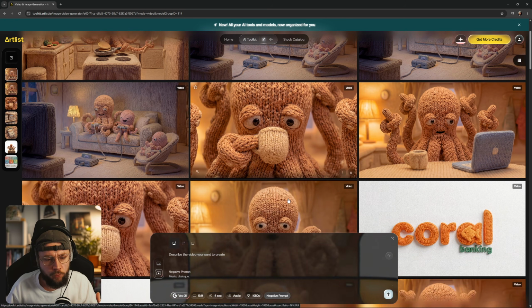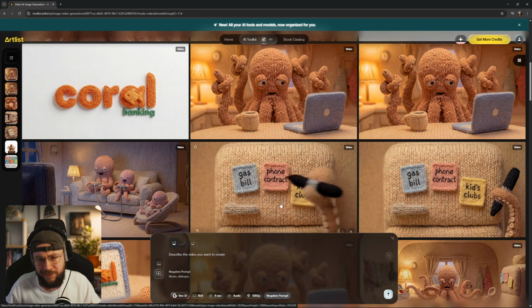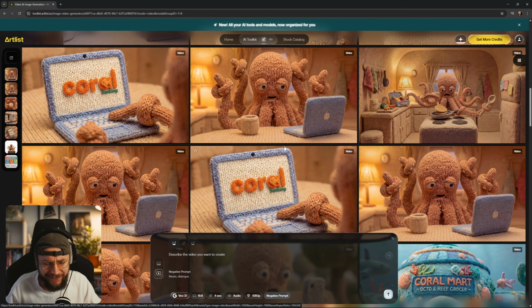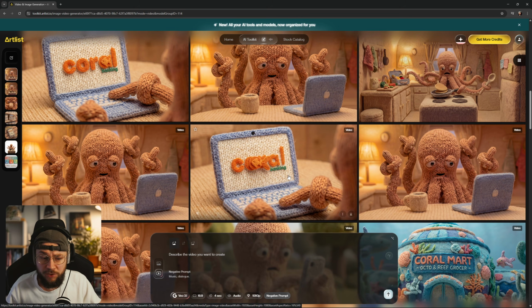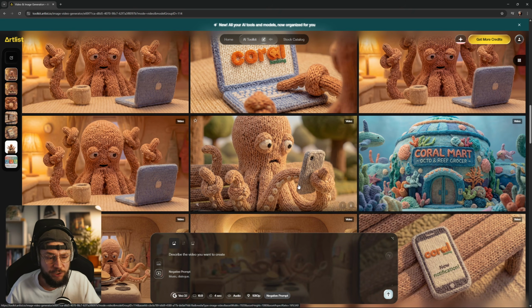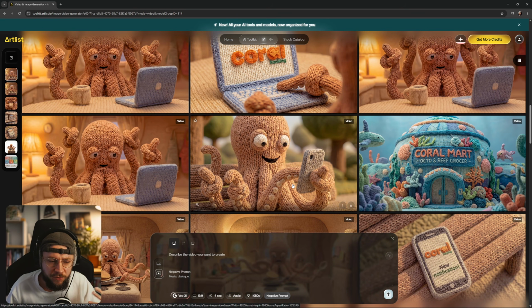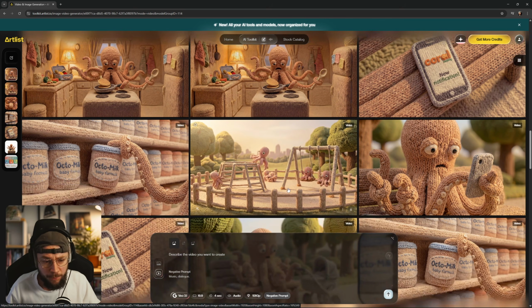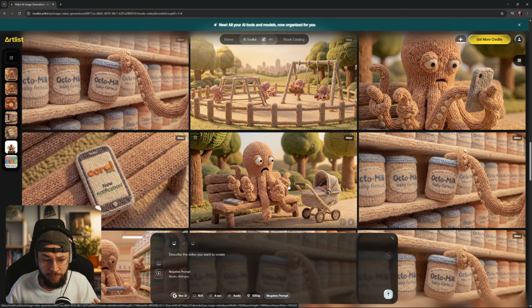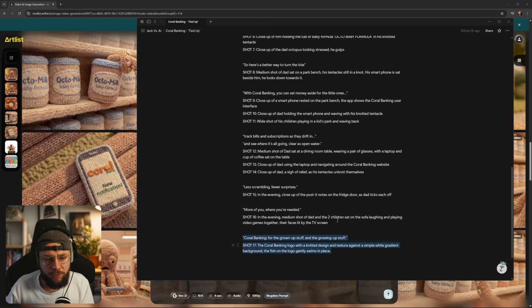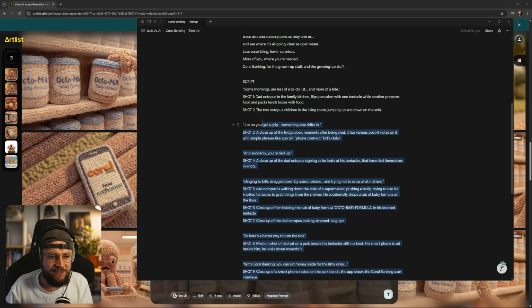I think a general rule of thumb when it comes to animating your AI images with a video model is to go for quite clear but simple prompts, and also understand that you will run into issues as you go along. It's how you deal with those issues. And I think the more you use these tools, the better you're going to get at dealing with the things that you're inevitably going to run into. So again, we fall back on our planning here, the script itself.